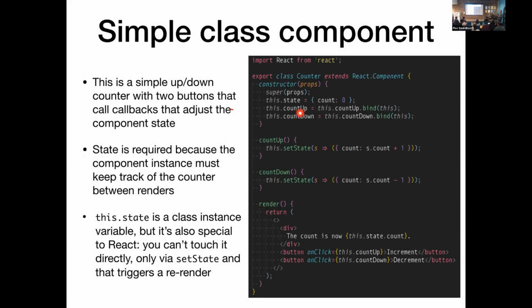So you have to remember what we always did when we were working on this at Instructure, is you have to bind all those things that you're going to pass out to this so that when they get called, they have the proper this. Now, you can use arrow functions because an arrow function has what's called lexical this.